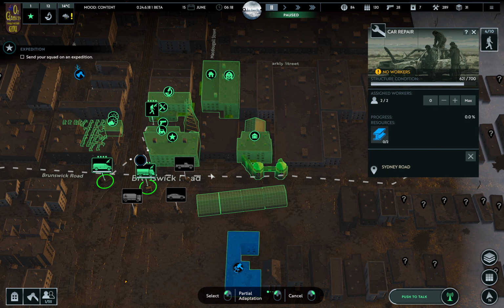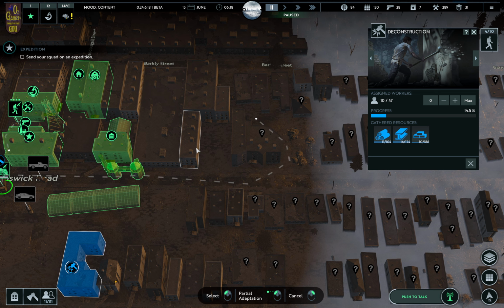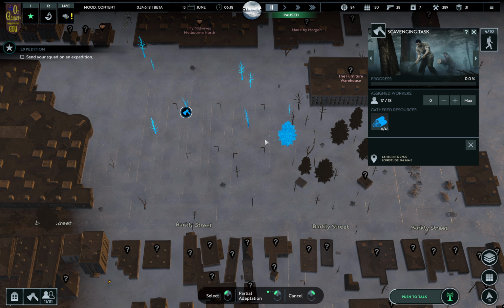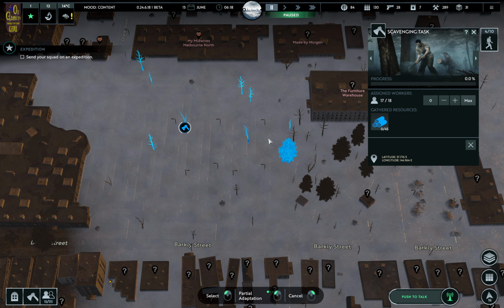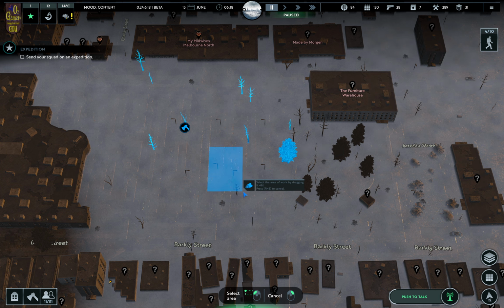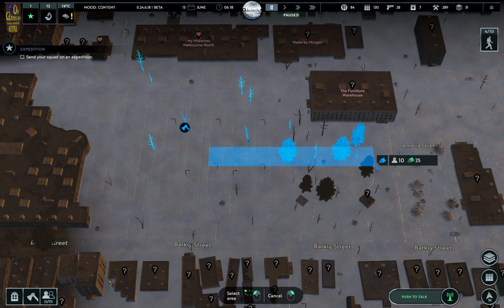Let's make sure we've got a couple of guys on there. So we are tearing this down. I'm going to take a few people off of that. Yeah, it does give us wood. Gives us metal and brick as well. I'll leave 10 guys on there, and we'll get the rest on gathering wood. They don't seem to want to fill that one up. That's fine. Let's just drag this out for 10, maybe 12.